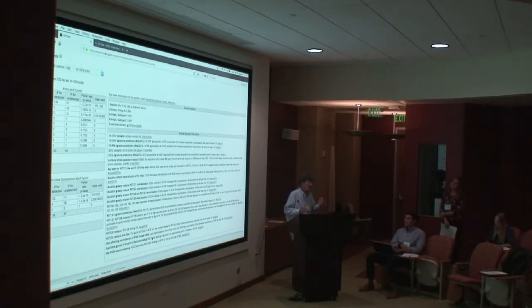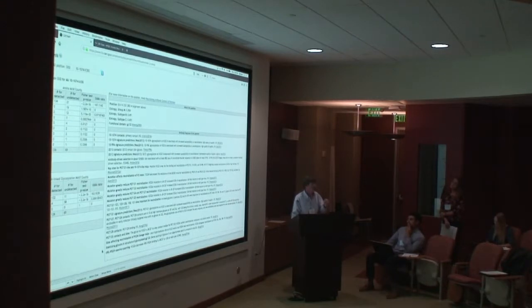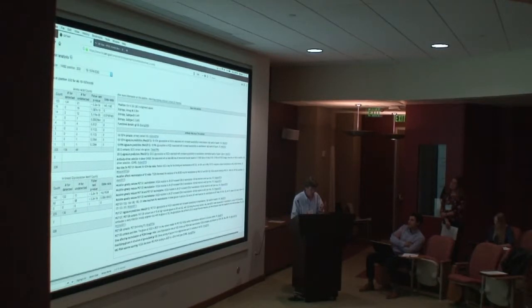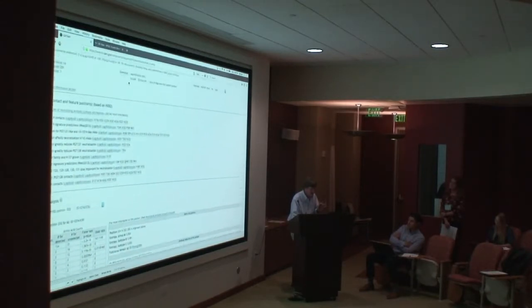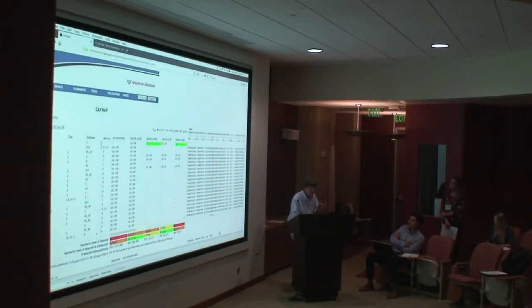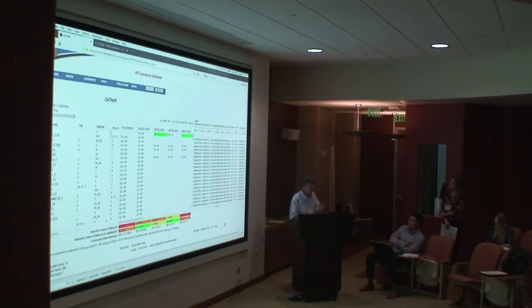We have here almost certainly more than you want to know about any particular antibody. But if it's the antibody you want to know about, it is maybe what you want. So that's essentially CATNAP for now, as an example of the sort of things that are available.